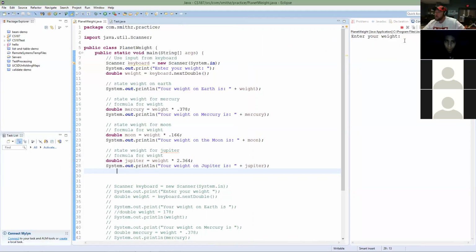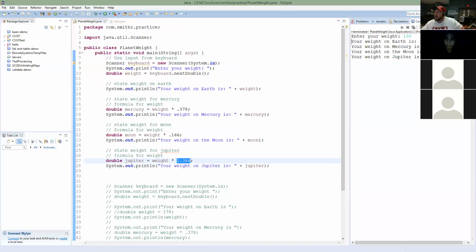We run it. Once again, we're going to use our test variable of 100. If we look at it real quick, we know it should be what? 236.4 pounds, right? And we get pretty much that. We get 236.3999999999, which is okay. Now, in a couple of chapters, you're going to learn how to format. We're not going to go over that today. You're going to learn how to format that to either round this up to a 40 or at least get rid of this long line of 9s.